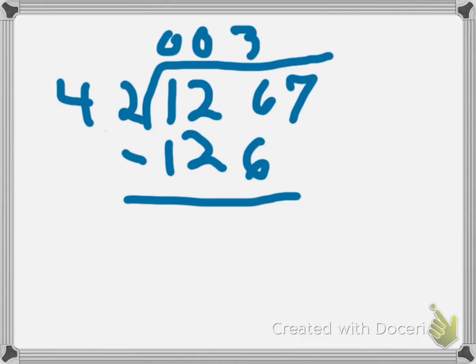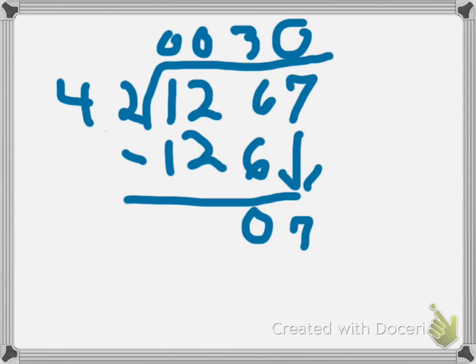So I subtract, I'm going to have 0, and I'm going to bring down my 7, and then think to myself, okay, can 7 be split up into 42 groups? It can't, so that is going to be a 0. And whenever there isn't something in the next place value over, you're going to add a 0. So then we're going to bring down the next 0.